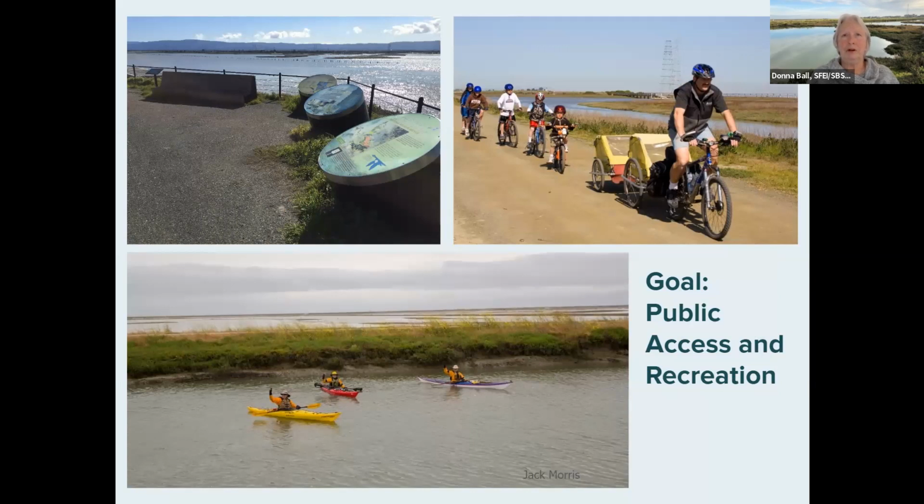We're trying to restore to tidal marsh. We have endangered and threatened species using the areas that we're restoring. And so our goal is to create areas for the public to be out and enjoy and understand restoration. And some of these places are really remote, so it's really cool for the public to be able to get out there. But we also have to recognize that we want to protect those species as well. So we want to manage it in a way so that public access doesn't impede their success. So we're doing a pretty good job of that, but that's another thing that we have to always consider.